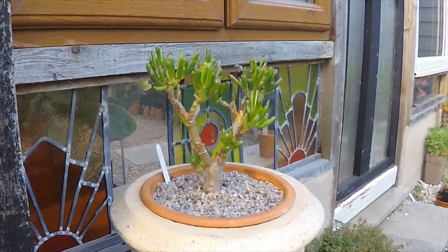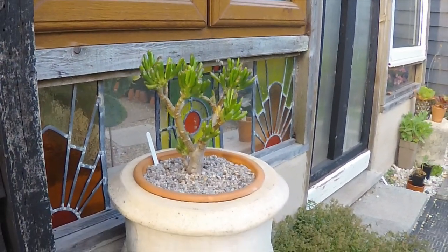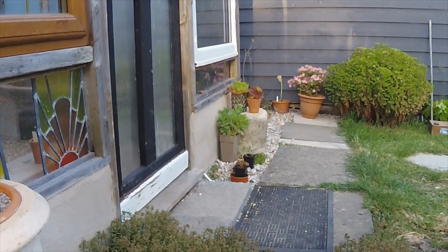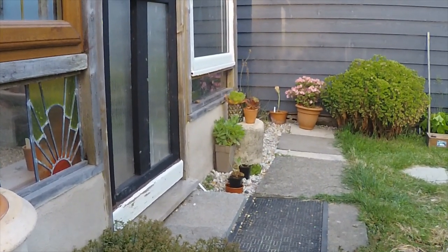This is the place I had in mind when I said I was going to put him outside the cactus house, on the top of the old chimney pot. And there's a few other succulents which will stay outside for the summer, just to brighten up the entrance a little bit. Of course, these will all go back inside before winter comes.